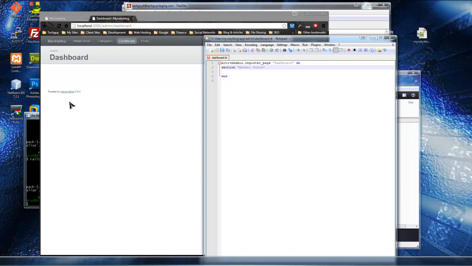And we want to do table_for Post.order, and the order is 'id desc', and then we can do a limit.